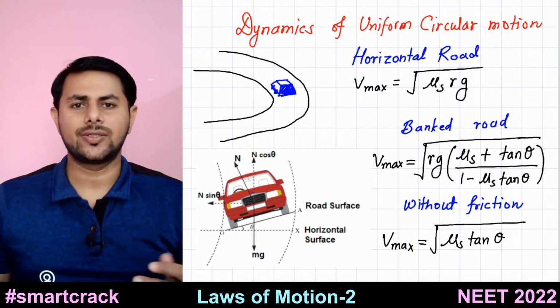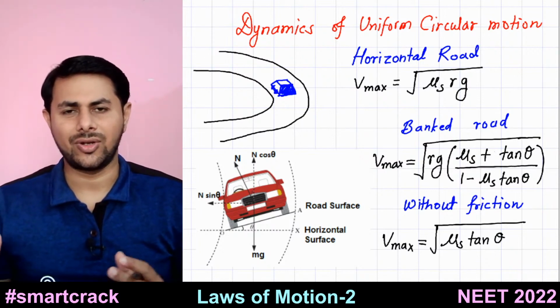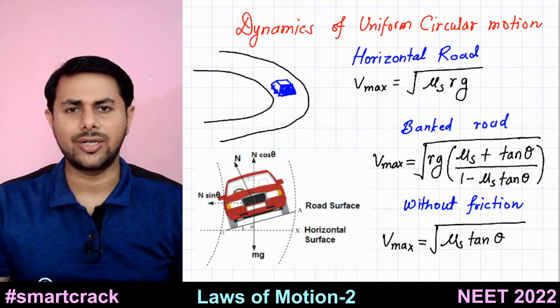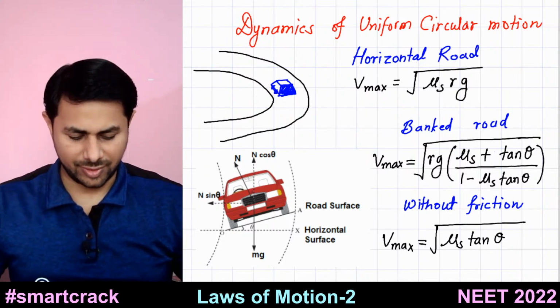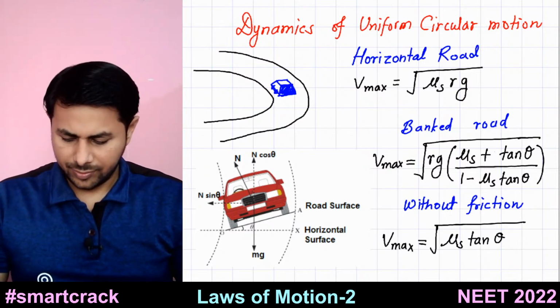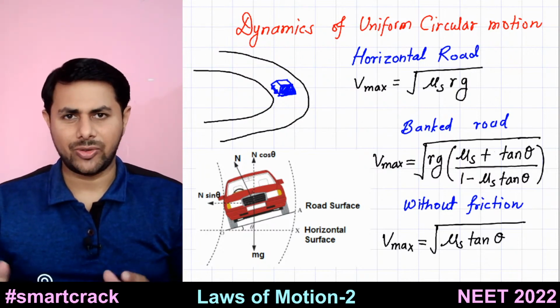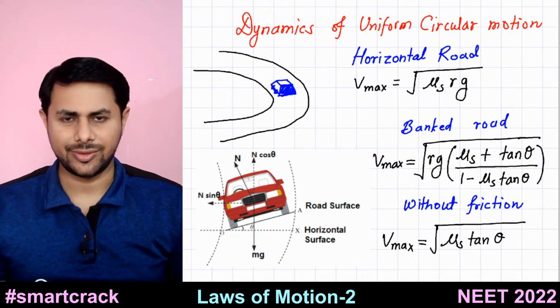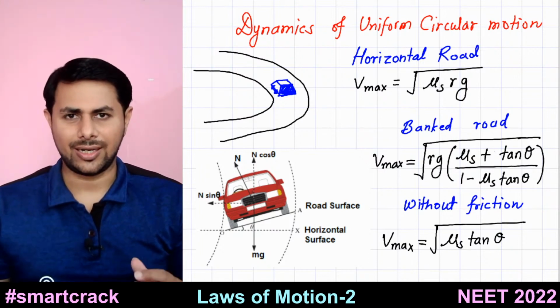Okay, so this is the second lecture on laws of motion, and in today's lecture we will predominantly focus on free body diagrams. All right, so let's see an application of free body diagrams. That is the dynamics of uniform circular motion. Okay, so let's suppose we have a car.